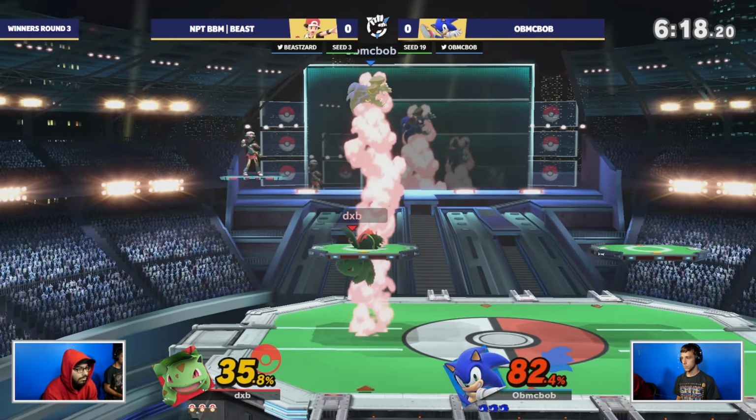Oh, the spin charge is hitting the gut-up attack. It's not good. Yeah, and huge damage once again from Beast. Huge damage and a huge stock taken. He's trying to play mind games with that Turbo Teabag. And it might get into the head of ObMcBob as he air dodges and gets hit by the up smash. What a good punish from Beast as he laps ObMcBob in percentage.